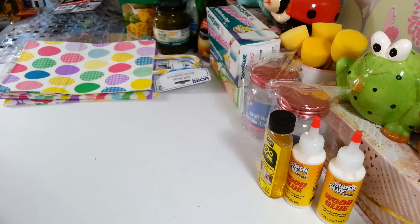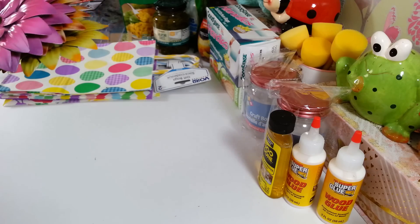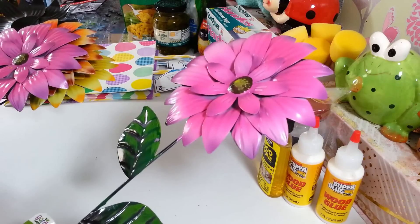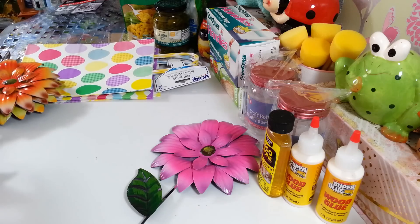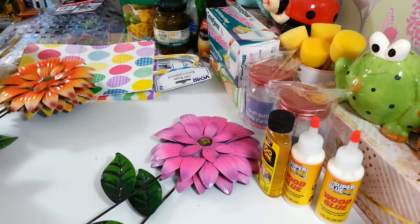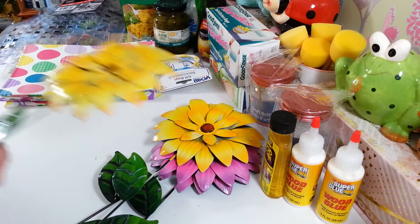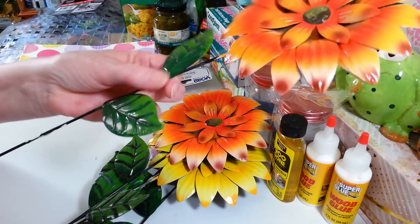The last thing I got was more of these flowers. I picked up some last year for outside but they got all bent up and yucky looking from being out all winter. These new ones are really pretty and I may try to get them apart and make something else out of them. I got two of the pink ones, two of the yellow ones, and two of the orange ones. They come on a nice long stake you can stick in the ground, and they're painted very nicely.